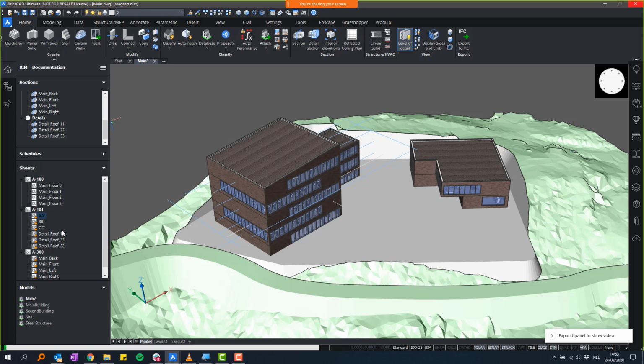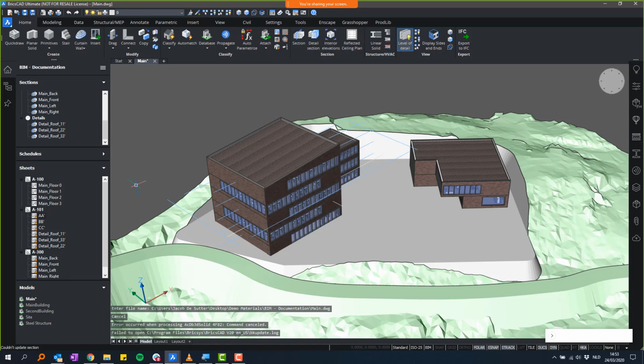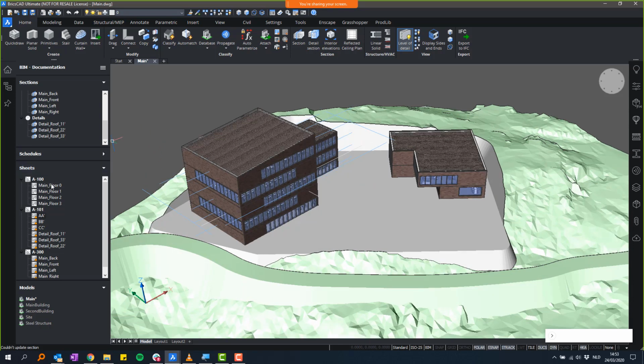Now I can see here that the generation of this one section takes quite long. I'm not sure what's going on. It shouldn't take this long. Yeah, something went wrong. But still, I can show you the results of some of these sections.